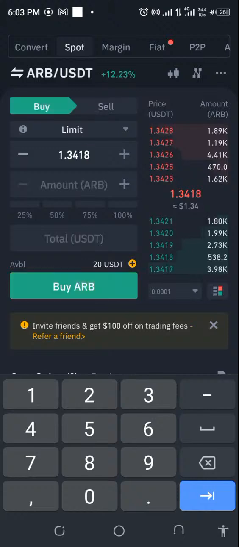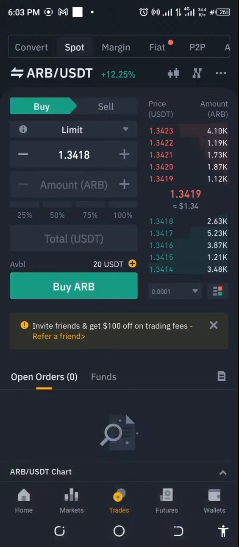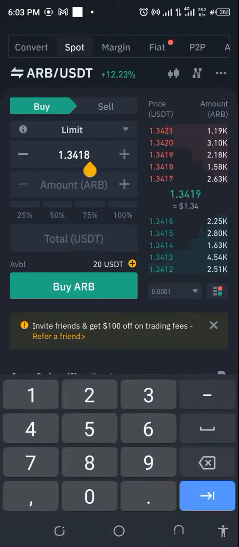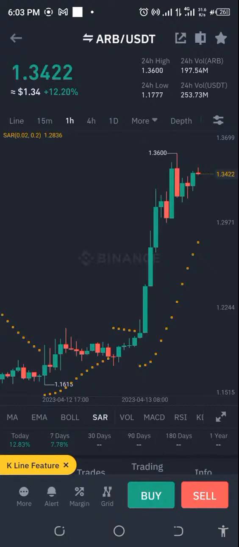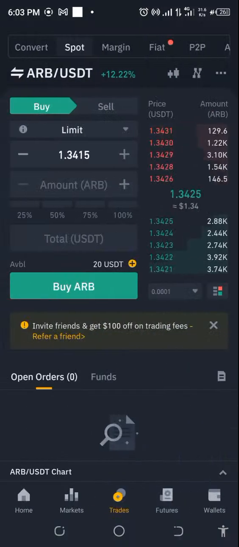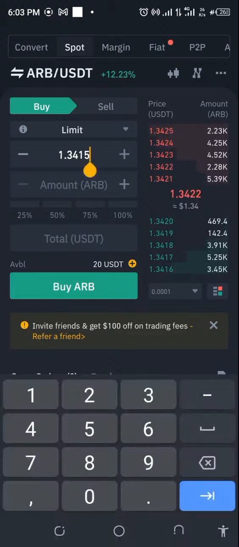So first off, we need to buy. Okay, we need to buy. So I'm going to do a buy limit and take this down to 1.31. Let me try 1.31 and see whether it will even go down there. If not, then we'll come back and set a higher buy limit. Okay, let's go ahead. No, let's go ahead and put 1.31. All right.